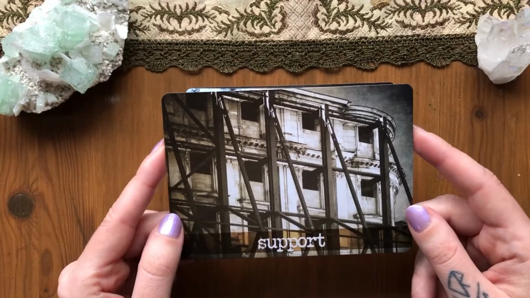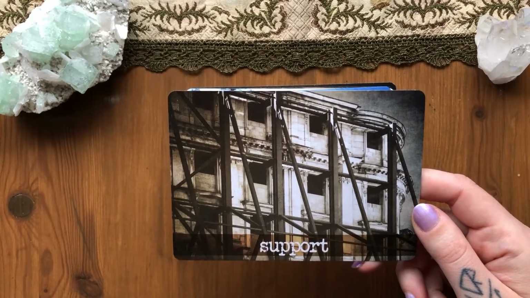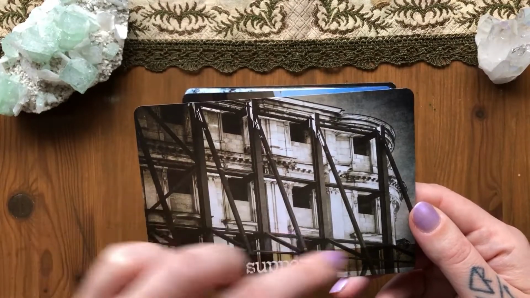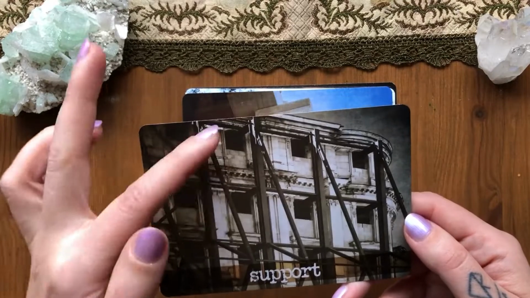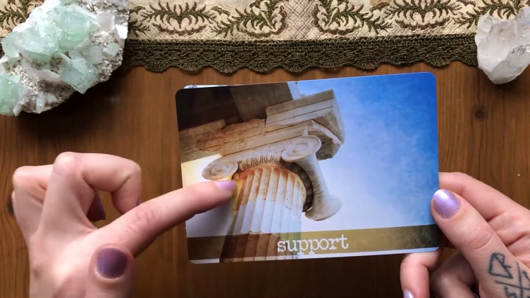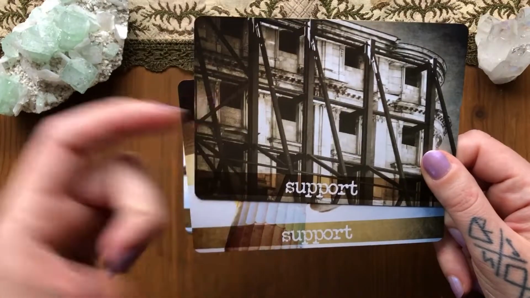Support is also a 2-card keyword, and for this one, I'm thinking about keeping both, but I didn't want to change the keyword because maybe other people don't see it like that, and I wanted to give you the option to choose if you pick this deck up, because here the support is something that comes from the outside. Someone else is supporting you to be able to stand up, to be able to stay on your feet. With this one, I kind of feel like you're in the place of supporting someone else more. But both can be read interchangeably if you want to.